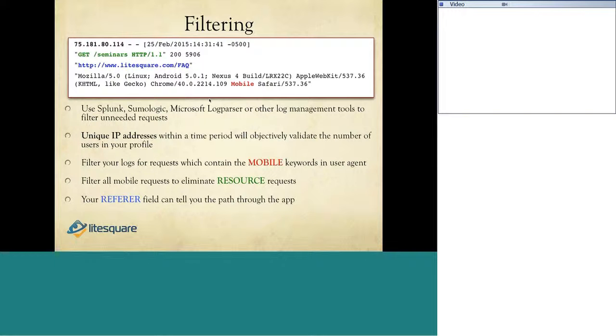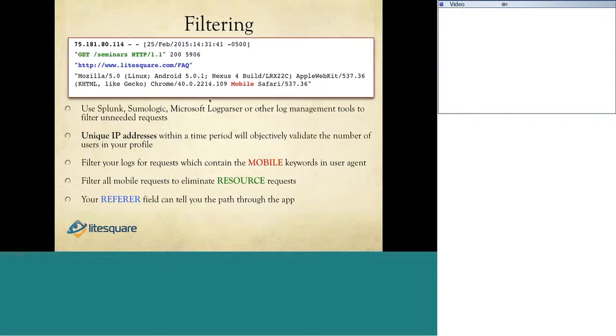Once you have your reference source, we're going to need to filter it down just for mobile. What I've done in this case is I have an HTTP access log item here in white, and this is from my actual phone, going against lightsquare.com. The reason I did that is I wanted to show some particular characteristics which allow you to distill the information coming from your reference data source to something that is usable for building your load profile. So to start off with, we need a tool in order to cut this effort down very quickly.